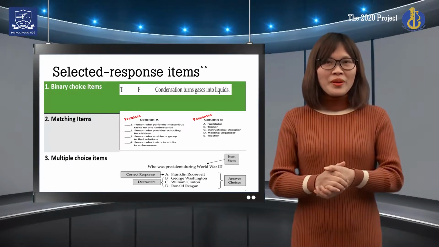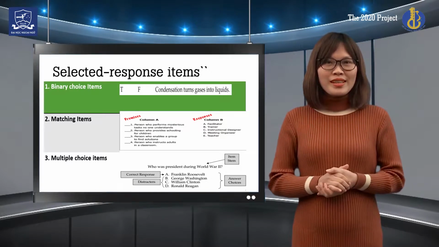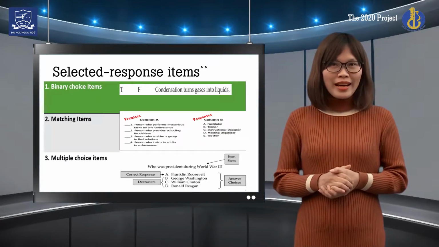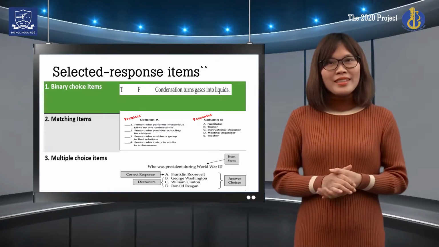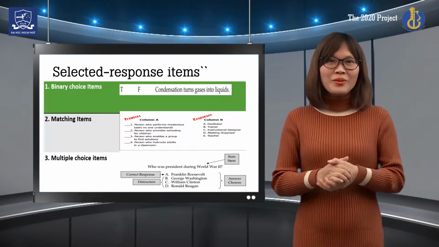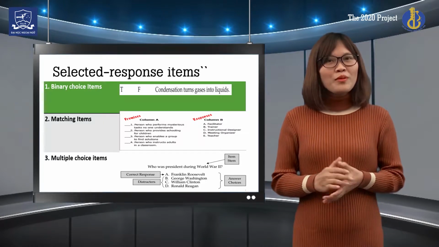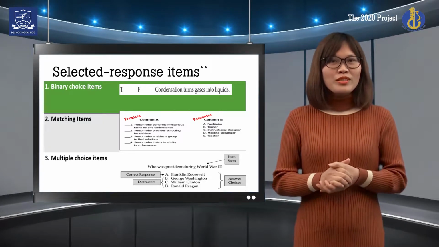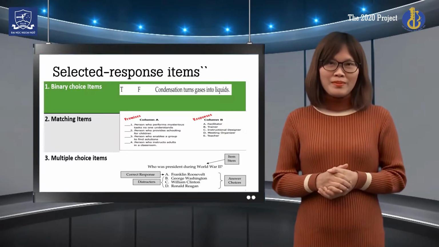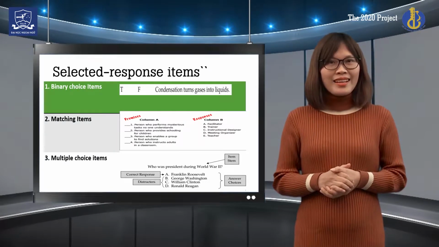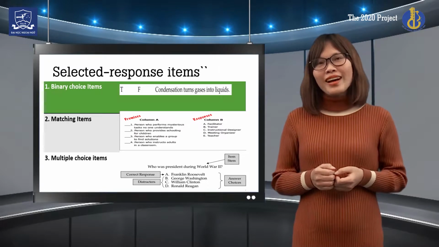Obviously, among the three item types, multiple choice is the most commonly used item type of summative assessments, and the reliance on multiple choice has increased over time. For these reasons, we will devote a great deal of attention to the development of multiple choice items that are both valid and reliable.